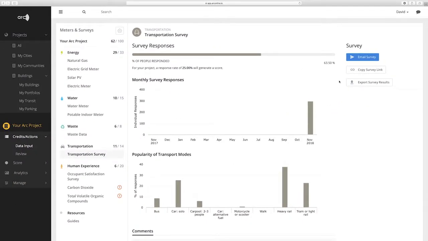A blended approach to transportation survey collection may be used in case both email and in-person administration is best suited for your project. The Transportation Performance Score rates the project's greenhouse gas emissions, measured in carbon dioxide equivalent emissions resulting from transportation to the building, against other high-performing buildings worldwide. The score is a value from 1 to 100 based on the project's average CO2 equivalent per one-way trip per occupant. To calculate a transportation performance score, the following data is required.